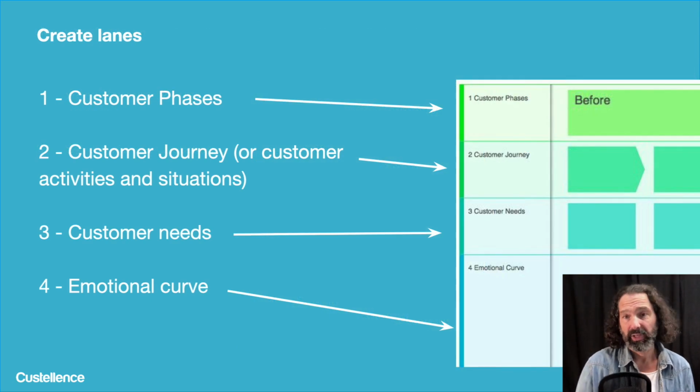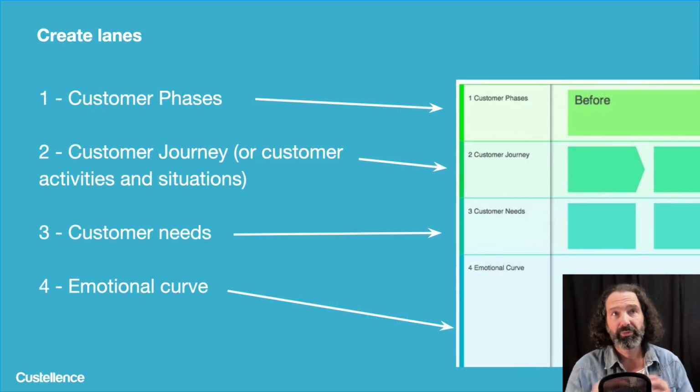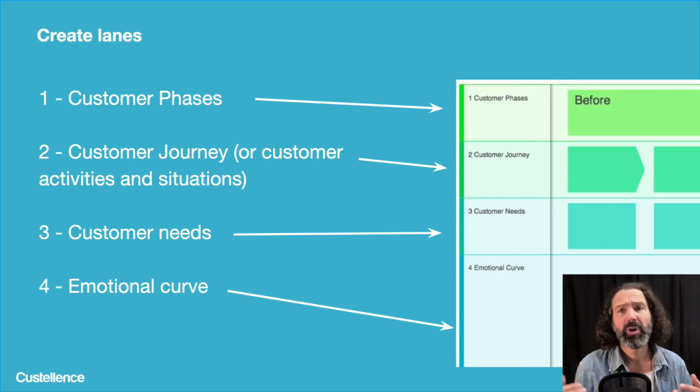Creating the lanes, you should definitely have a before, during, and after lane. Even if you work with more detailed things, you probably have before and after as well, because a lot of the things you could change and insights you will gather come from those phases. And then you place the customer lanes with the activities and situations, and that will form the actual customer journey.